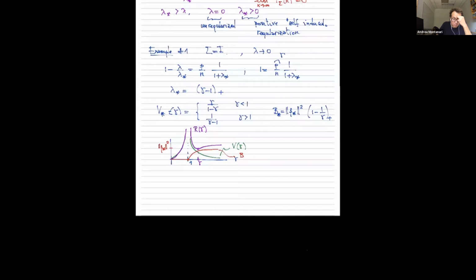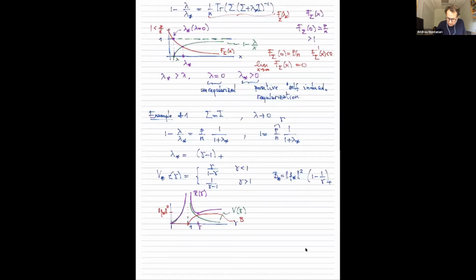And second, and more fundamentally, here increasing gamma has two simultaneous effects, right? You increase the complexity of your model, you increase the number of parameters that you are fitting, but you also increase the number of parameters that describe the truth. So you also increase the complexity of the true distribution, okay? So somehow you are changing two things at the same time. Instead, to understand neural networks, we want to understand the setting in which the true function keeps its complexity, and instead we increase the number of parameters that we use to parameterize the model that we learn, okay? So this first example is a nice simple example for our random matrix theory calculation, but it's not really that useful to understand neural networks.